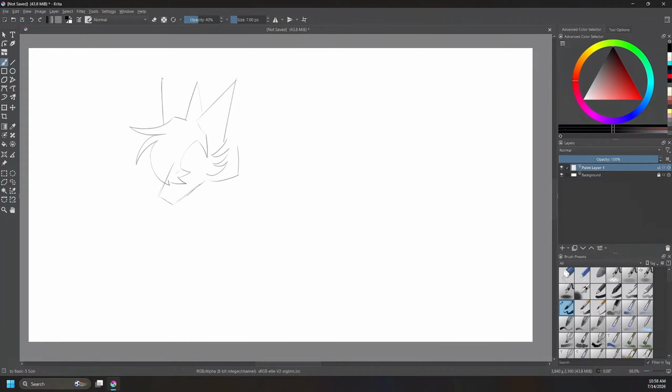I'll put his other ear over here. Oops. There we go. Nice. And I'll put an eye, very sharp, right here. Yeah, that's looking good. That's looking good. I might even make the snout a little bit longer. Come a little bit deeper with it. Yeah, we'll see. We'll see.